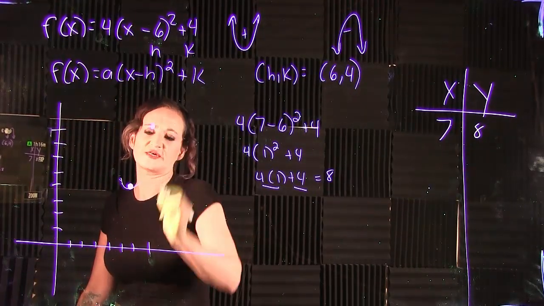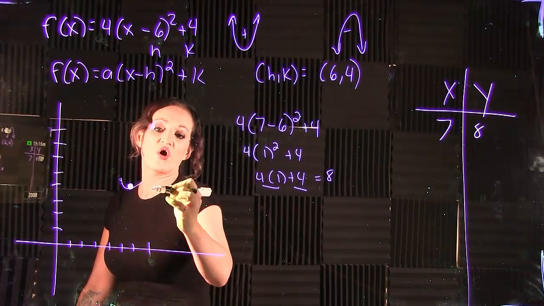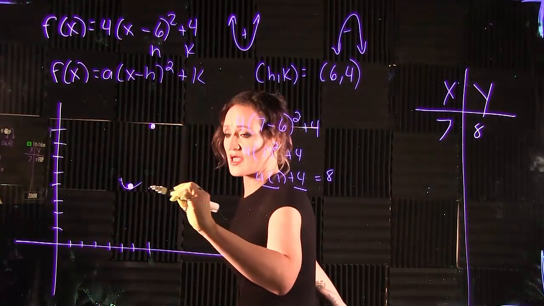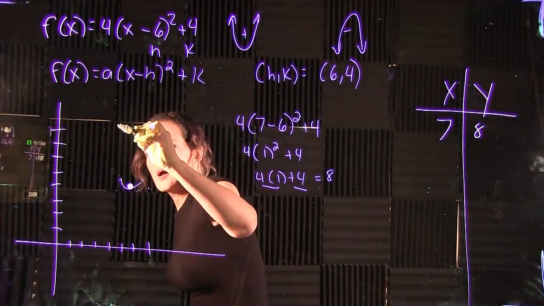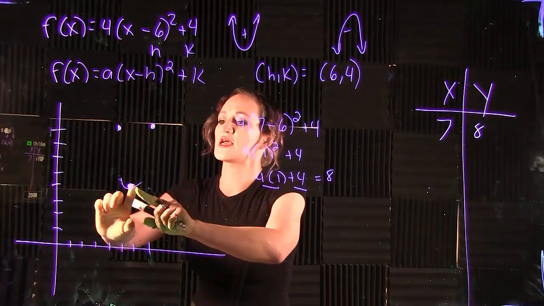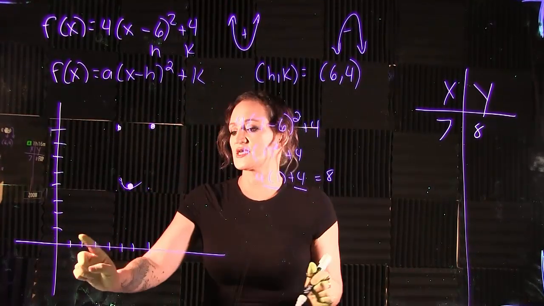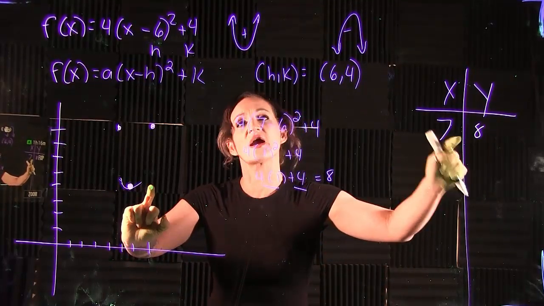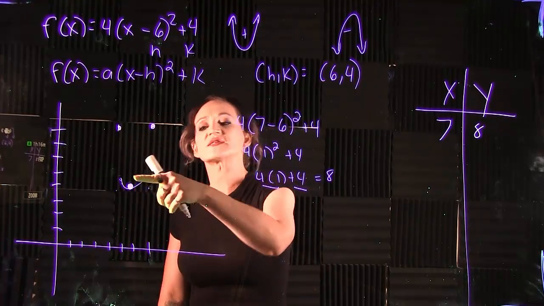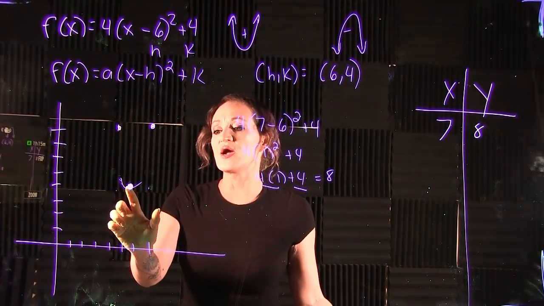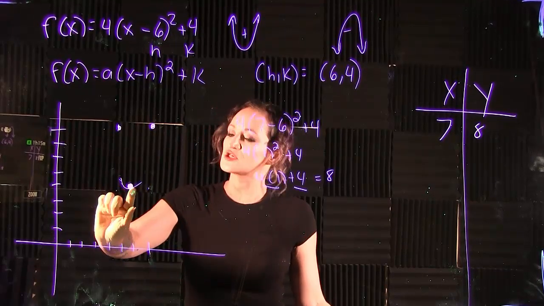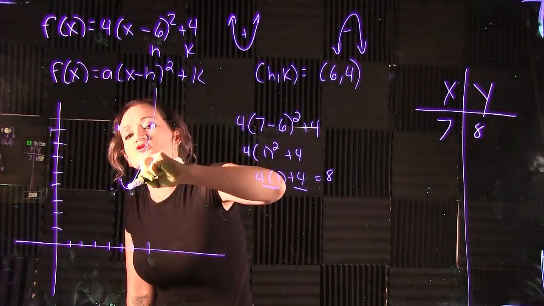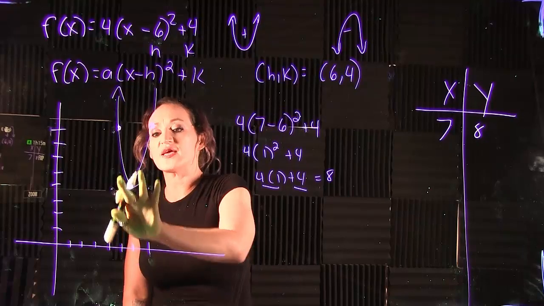7, 8. So from the vertex, when I went over 1, up 4 for that next point, that means from the left, I can go to the left 1, up 4 for that point. So from the vertex, again, the vertex was 6, 4. I went to the right 1, and I looked at what x equals 7 was doing there. I plugged 7 into the equation, got 7, 8. So from this point, over 1, go up to the 8, which means we can also mirror on the left, go over 1, go up to the 8, since we do know that quadratics are symmetrical. This is what our graph would look like.